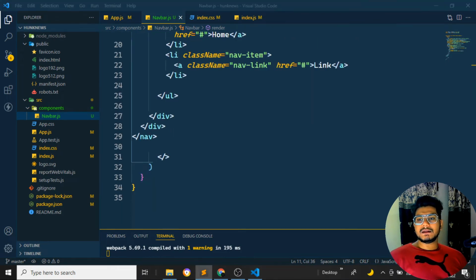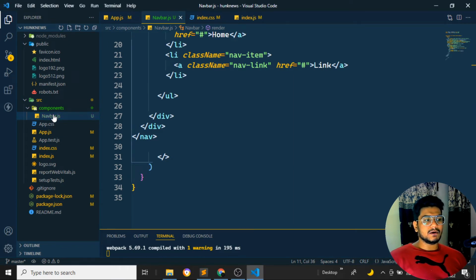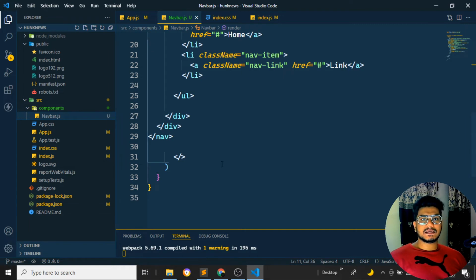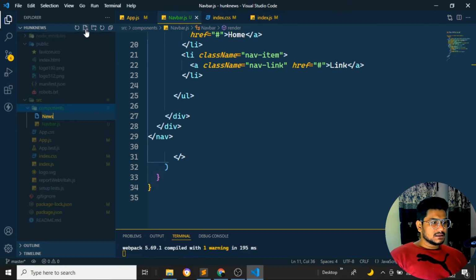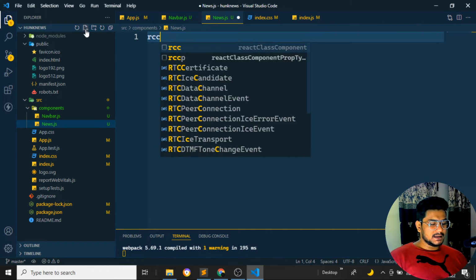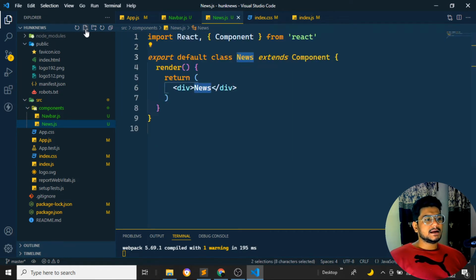So now coming back to the next, what I need to do next. We have set the particular navbar over here. So now I need to set up a card over here. I need to just create two things. That is a news component I need to create, where I'll be fetching the API keys. Then for rendering the card, I need to have one more news item card. So I'll just create two more components over here. The first component name, I'll just give it as a news.js file. This is where I'll be getting the particular news from. So I'll just say RCC, the React class based component, enter, save it.